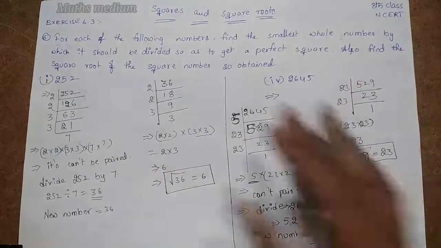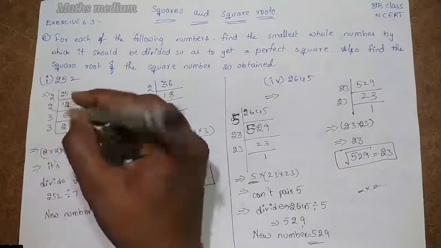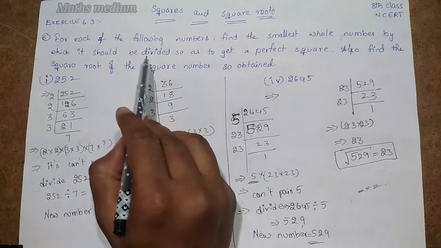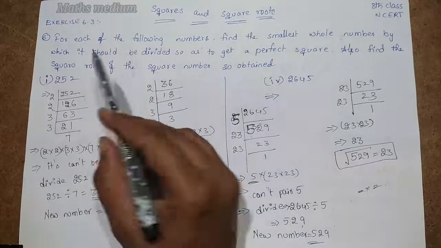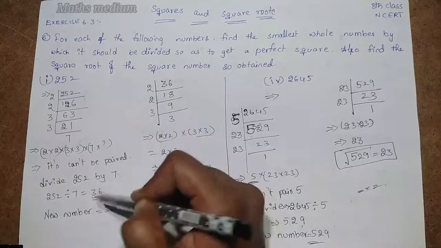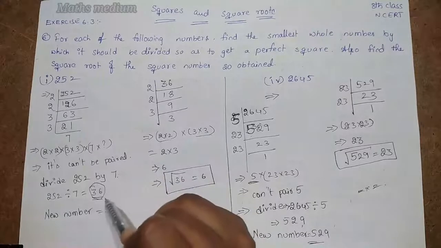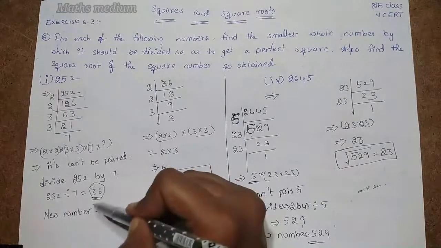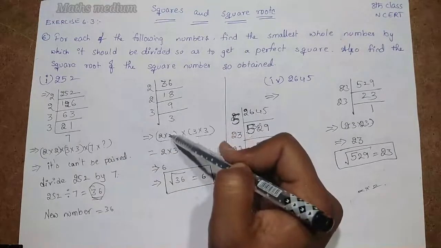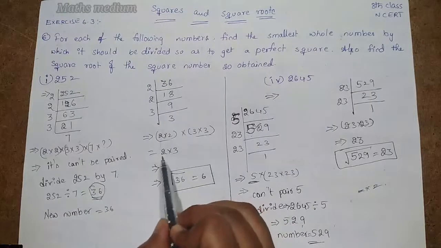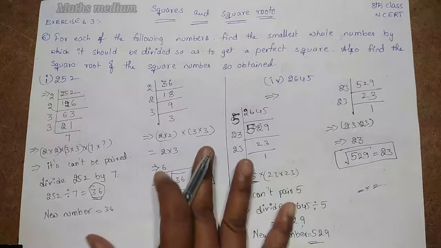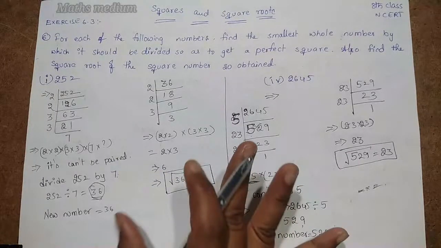This is simple. I will explain it again. Take the given number and make prime factorization. If there is any number that can't be paired, then the question says either multiplication or division. Here it is division. So divide the given number by the unpaired number, and we get a new number. Using that new number, we find the square root. So make prime factorization for the new number, make pairs and take one number from each pair. Now multiply those numbers, that is the answer for the square root of the new number. This is the process to find the smallest number to get a perfect square.